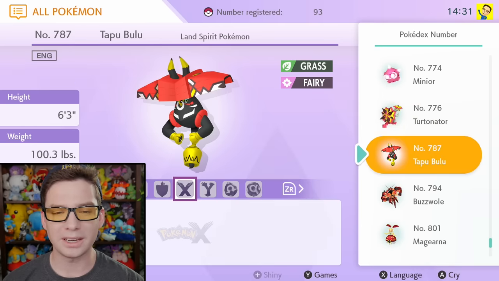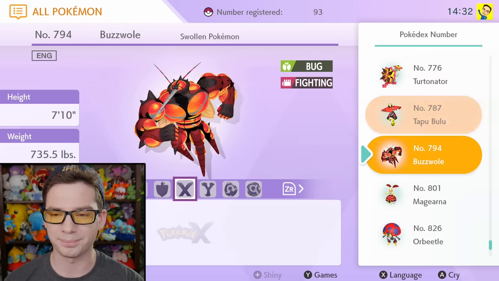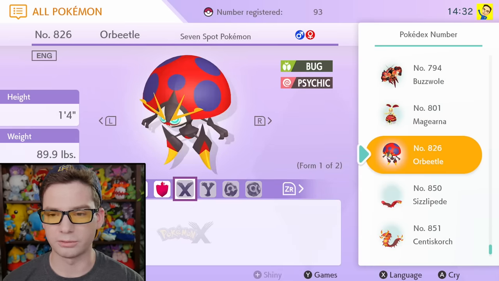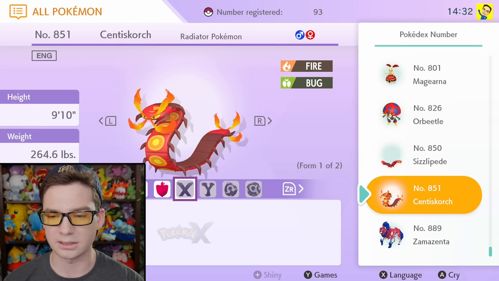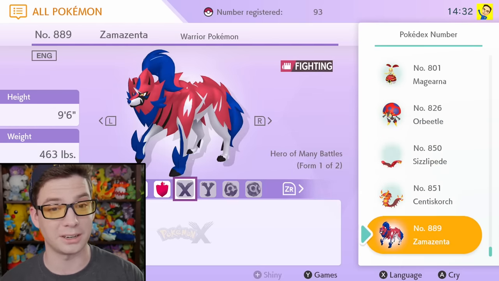Tapu Bulu, I mean, its shell is red, but its body's, I feel like this should have been in the black category. Yeah, you're very red. This original color is very red. Orbeetle, Sizzlipede, Centiskorch, Zamazenta. Okay, so we have finished the red category and there were quite a few Pokemon in here that I didn't think should be here.